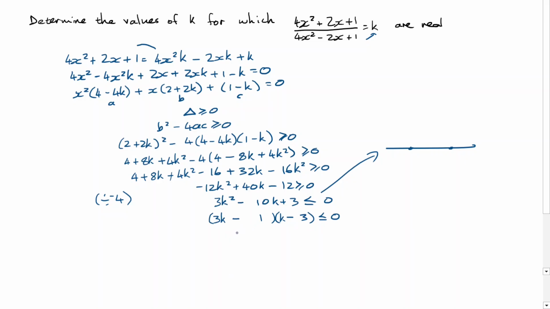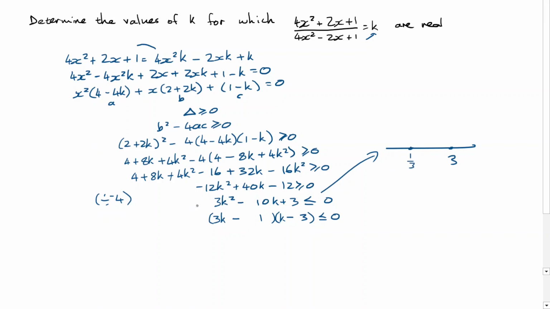Be careful. What a lot of people do is they just take this bracket, make it less than 0, and this bracket, and make it less than or equal to 0 and take things across. You can't do that. You've got to think of it as a parabola. And so the answer that comes out of here is 3, so that must be there. The answer that comes out of here is a third.